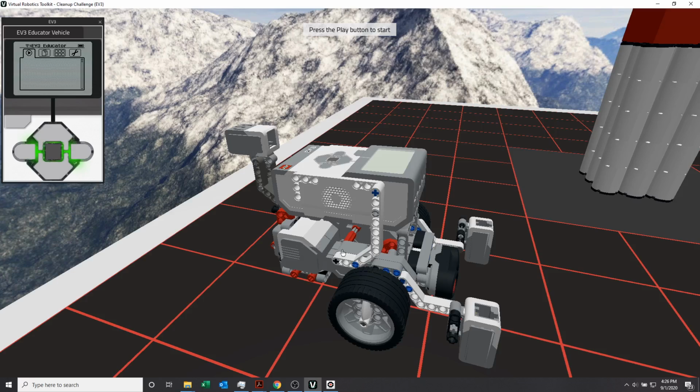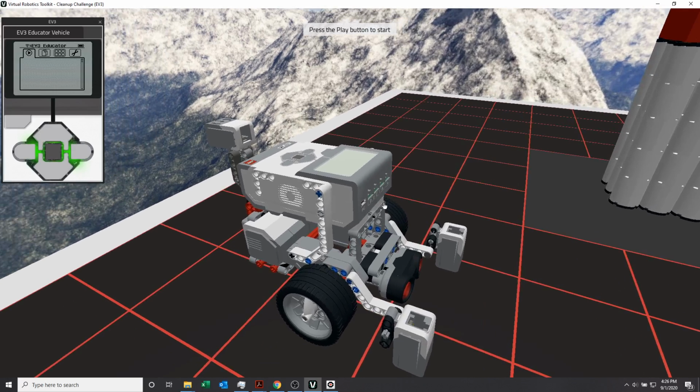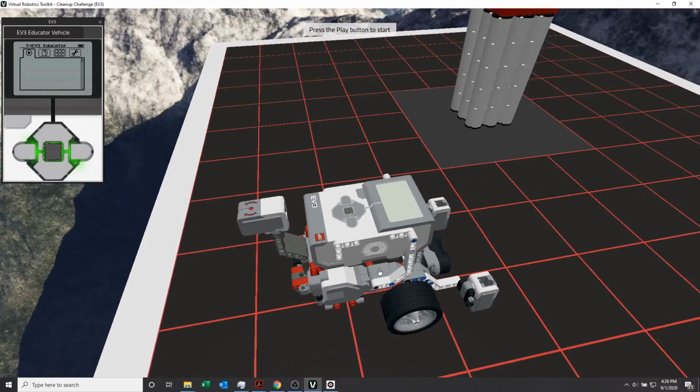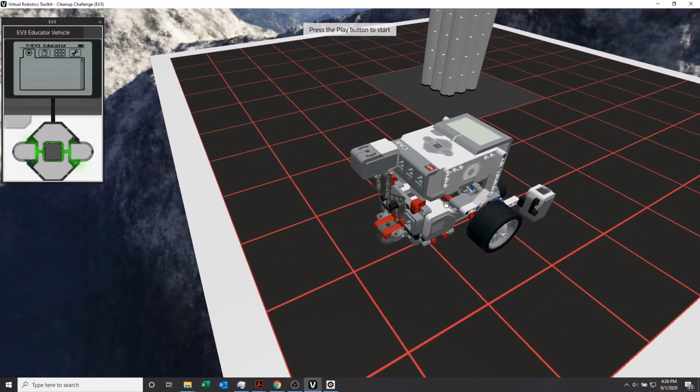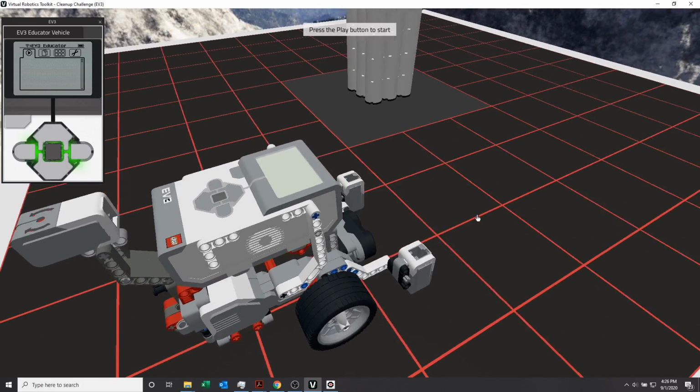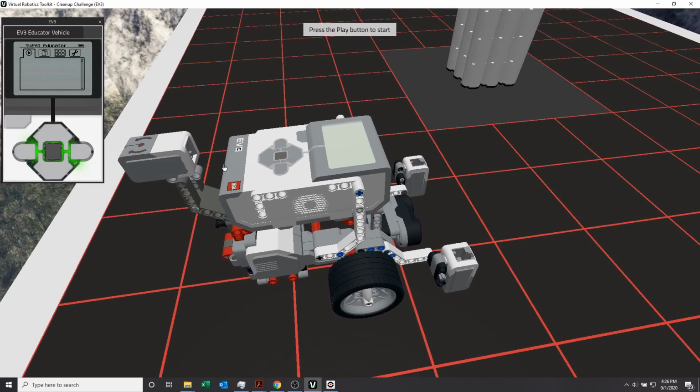So here we have a large motor, which is connected to an axle and a wheel. This is the right wheel, and you have one on the left. So now you have two motors. These motors are plugged into B and C, which we will maintain throughout this program. On the rear of the brick, you have numbers 1, 2, 3, and 4. These are for the sensors. This robot currently has a gyroscope, 2 light sensors, and an ultrasonic sensor.